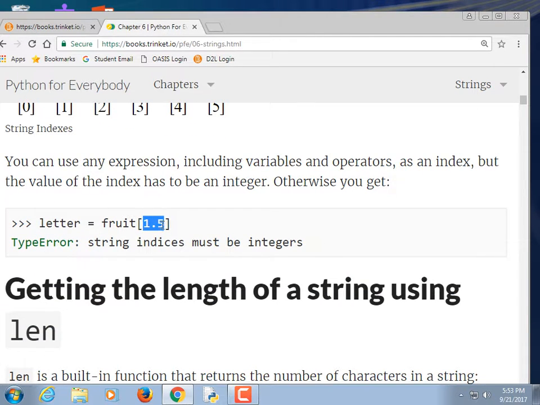The index has to be an int. You know, what would it mean to live in apartment 1.5? You know, only in Harry Potter would something like that work. Here it wouldn't. So that'd give us a syntax error and it wouldn't work.